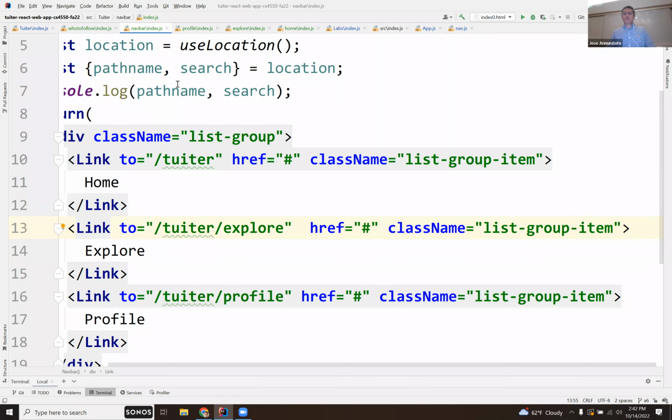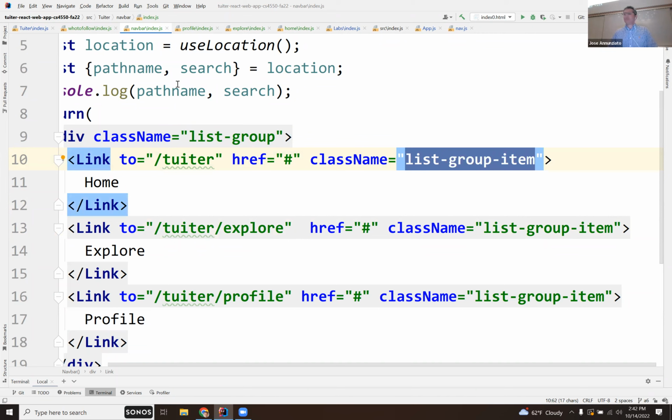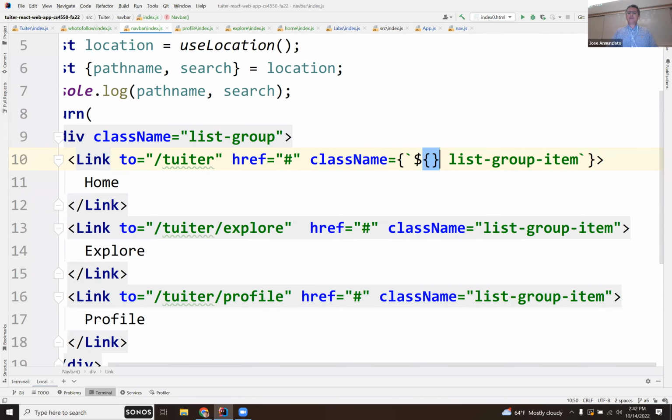What I'm going to do is make these expressions instead of hard-coded strings. I want this to be an expression that I can compute. I wanted to have that string list-group-item, but I'd like to have a variable here that tells me whether this should be active or not. I want to ask myself, am I active?